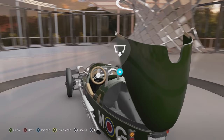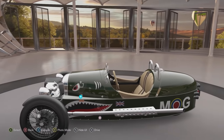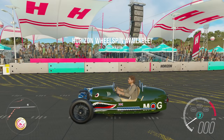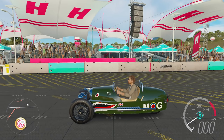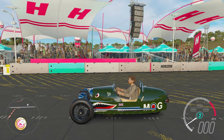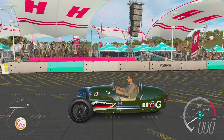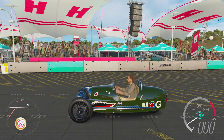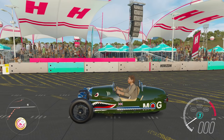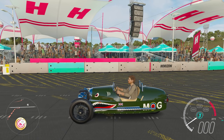We have a little bit of trunk space. I can throw a backpack in there, maybe. This thing looks pretty damn ridiculous. I just did a quick little Google search just to see what the hell this thing was, and it's actually an S&S X Wedge 2-Valve Fuel Injected Dry Sump Engine producing 100 foot-pounds of torque and about 82 horsepower. It actually does utilize a 5-speed manual transmission from an MX-5 sports car, and that's pretty damn crazy.